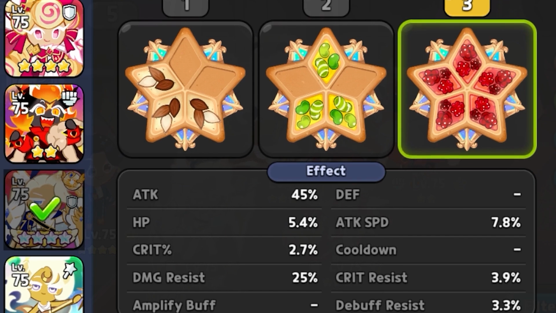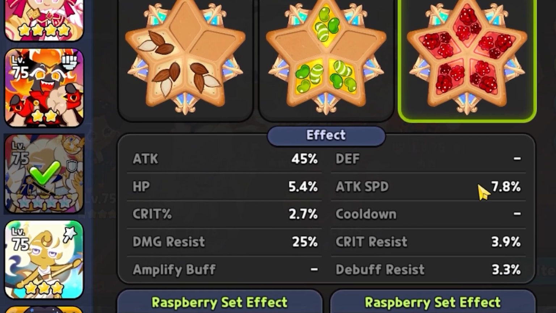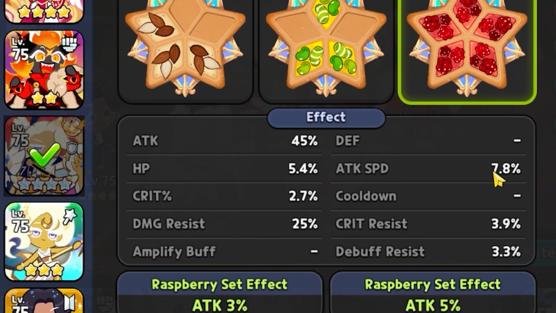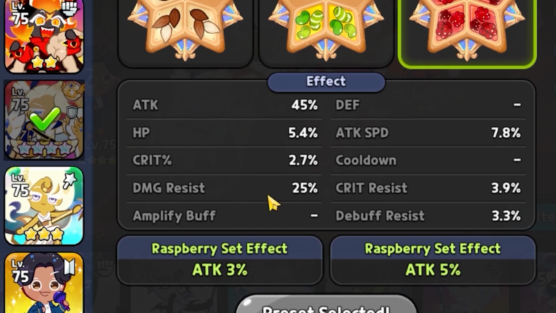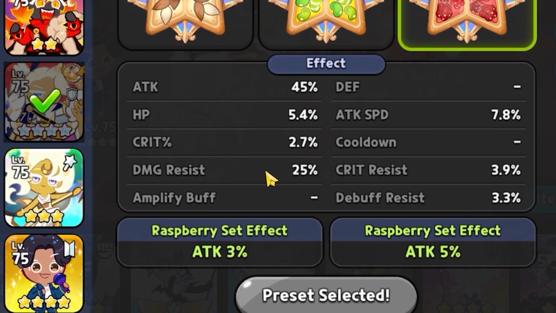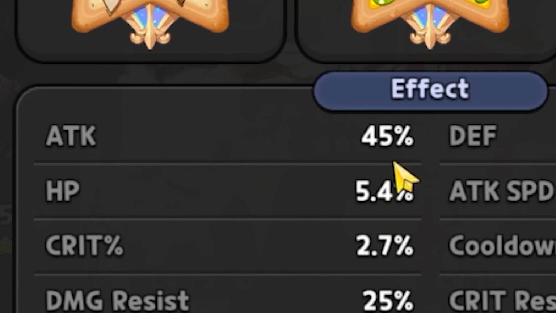Additionally, Maddie's running a full searing raspberry build. Again, the main focus here is having the highest or the second highest attack speed so they get the buff from the Robe Treasure, and then stacking up as much damage resistance as you possibly can to aid in their survivability. Additional crit percent and attack percent also is going to aid in them doing more damage.